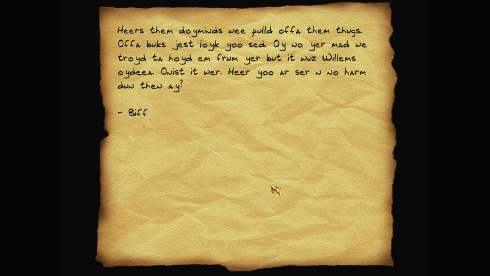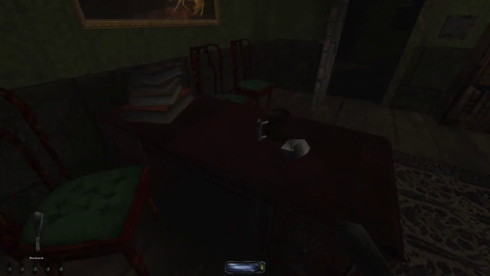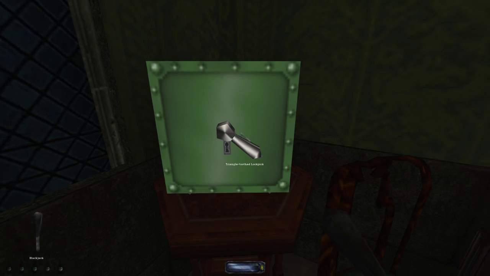Here's them diamonds we pulled off of them thugs. Off of books, just like you said. I know you're mad we tried to hide them from you, but it was Willem's idea. Honest it were. Here you are, sir, and no harm done then, aye? Biff. Tried to hide the diamonds from the captain, did you? Well, you won't hide them from me.